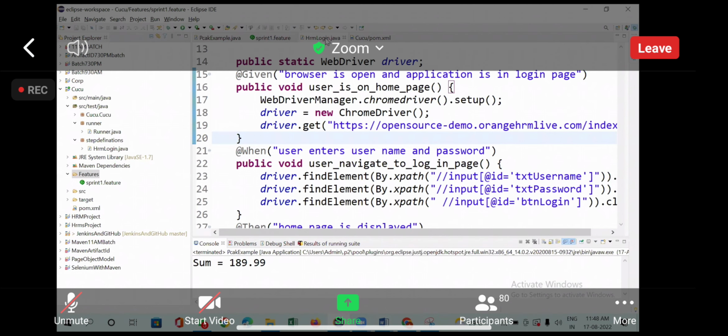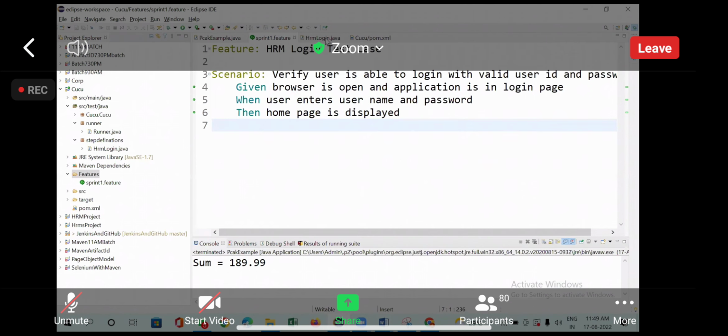Okay, now let's say this step definitions, right?